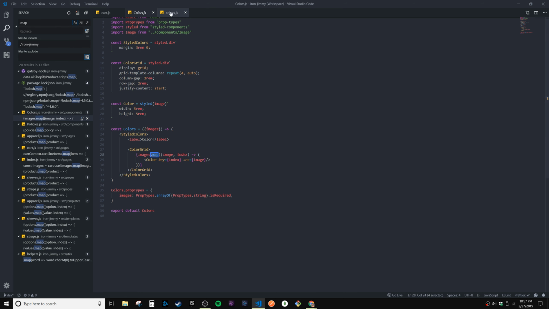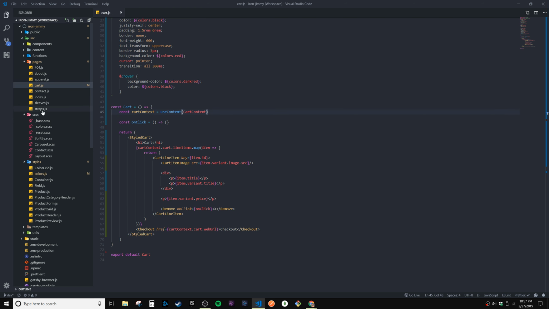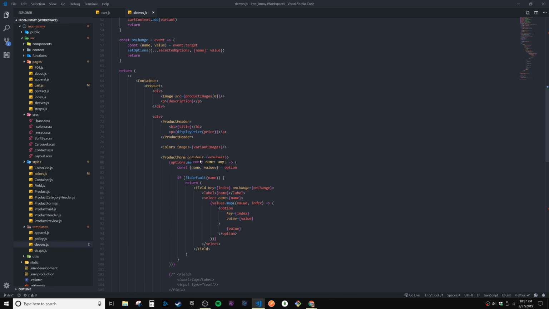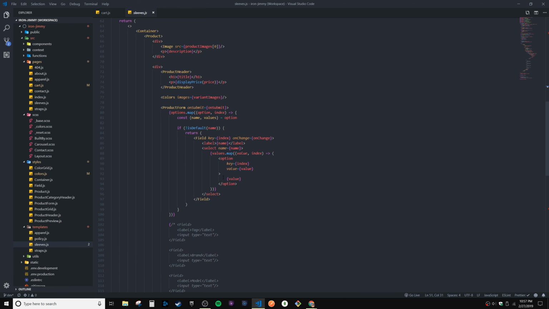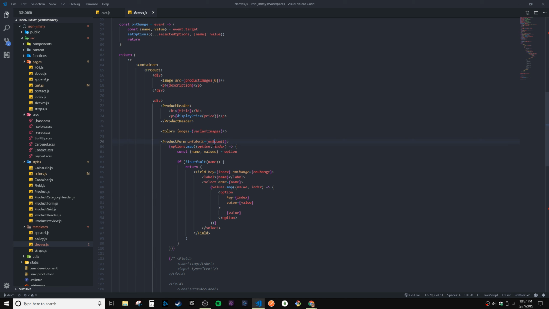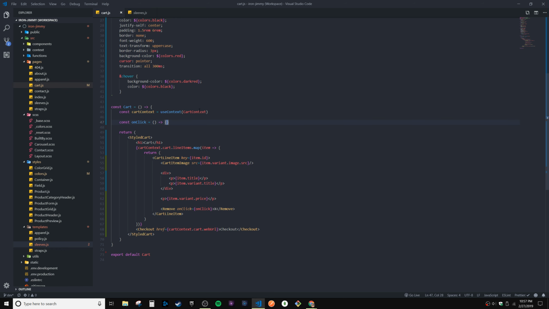So very similar to our sleeves page, our sleeves template, which is over here. On submit, and it just does cart context dot add. It'll be very similar here.